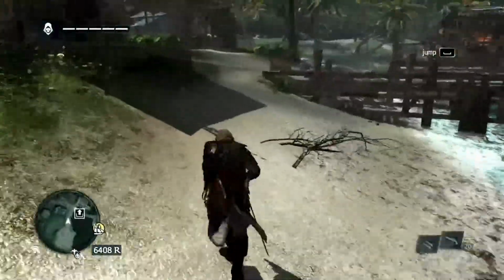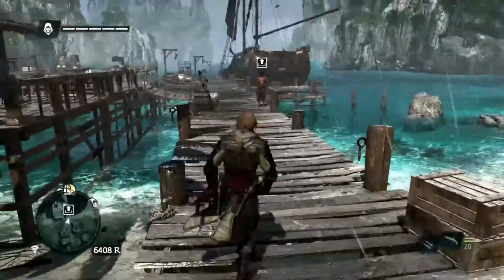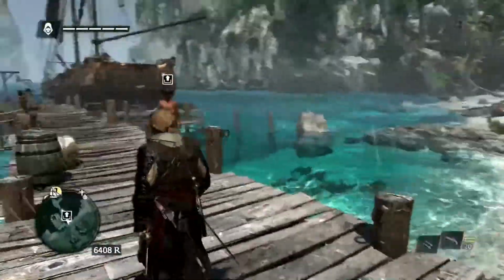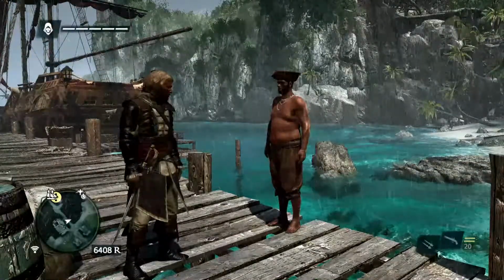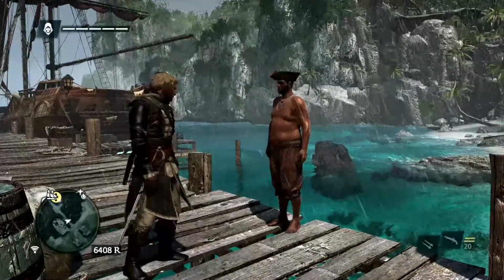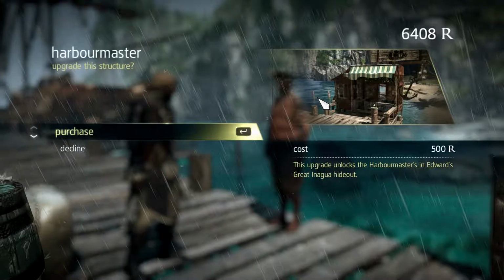We are back in Assassin's Creed Black Flag, on the island, and let's talk to him for a moment, Captain. I've been needing coin to set up the shipyard, Captain. The faster we have the needful gold, the sooner our ships will rule the waves. Okay, and how much does he need? 500.